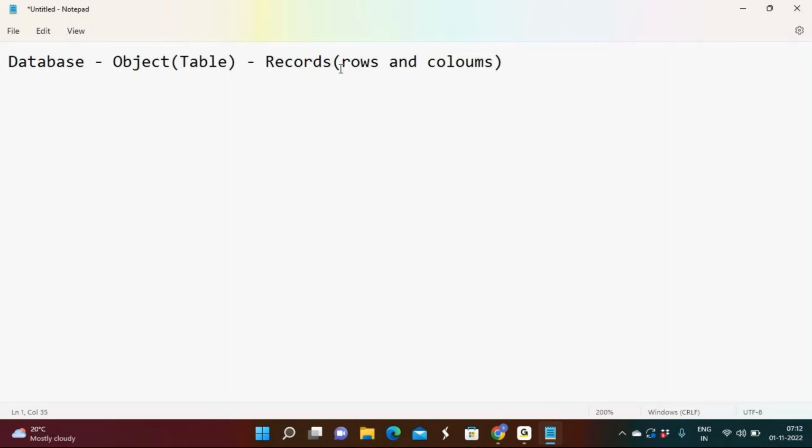The combination of rows and columns. So it should be able to define some fields. Columns are nothing but fields, right? If we are able to define some fields, and according to that we give the data, then it will generate a record.